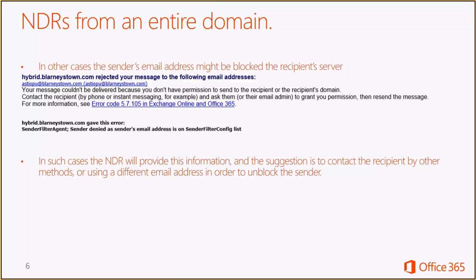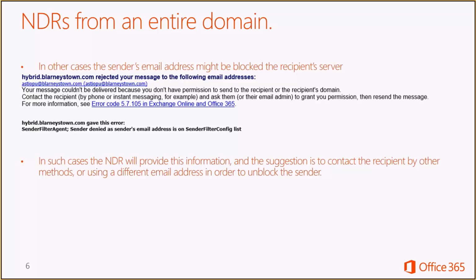This is usually the result of the sender being blocked at server level rather than by a single user. This blockage might be done via transport rules, transport agents, or even anti-spam agents. The NDR will usually tell you what the error is. And as you can see in this example, the email was blocked by sender filtering.